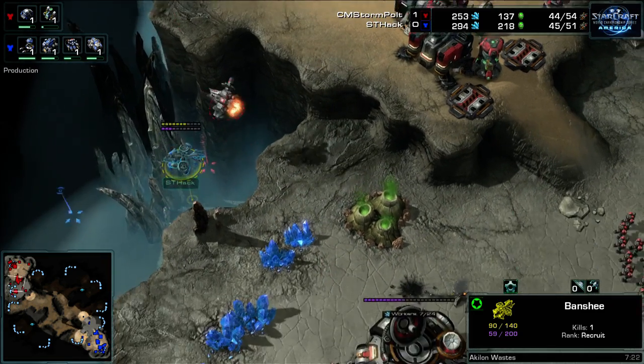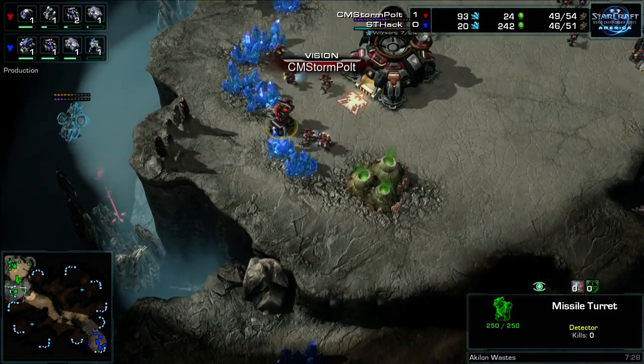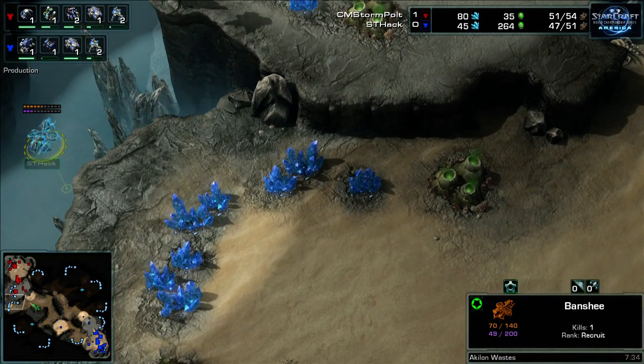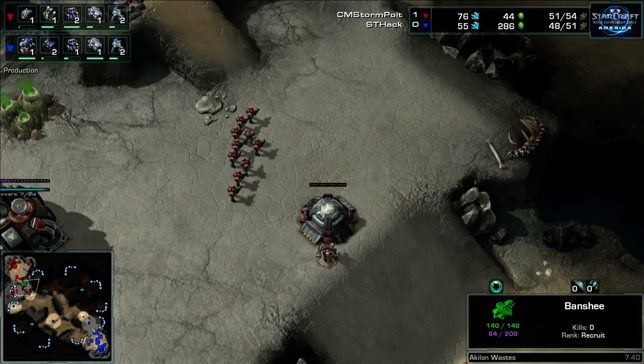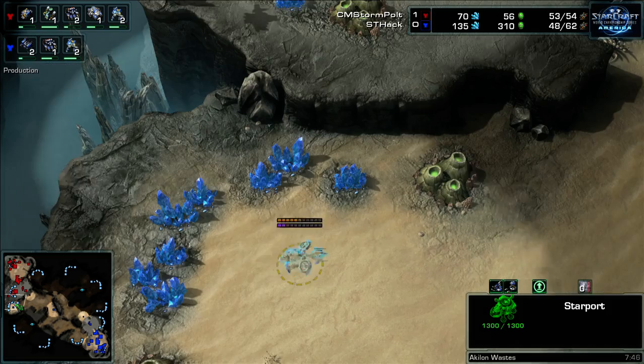One SCV falls. Very nice control there by Hack, who's got to be careful because that turret is keeping that in nice vision range. But Polt does whiff the opportunity to pick it down. Turrets have 7 range for attack, 8 range for detection. You can get that high-sec auto-tracking to make it 8 range, though. It's the best upgrade ever.